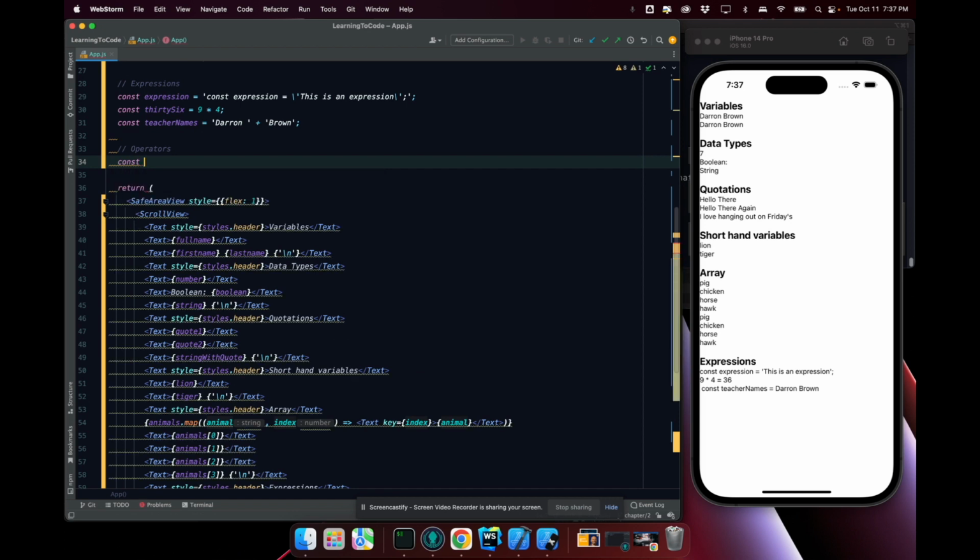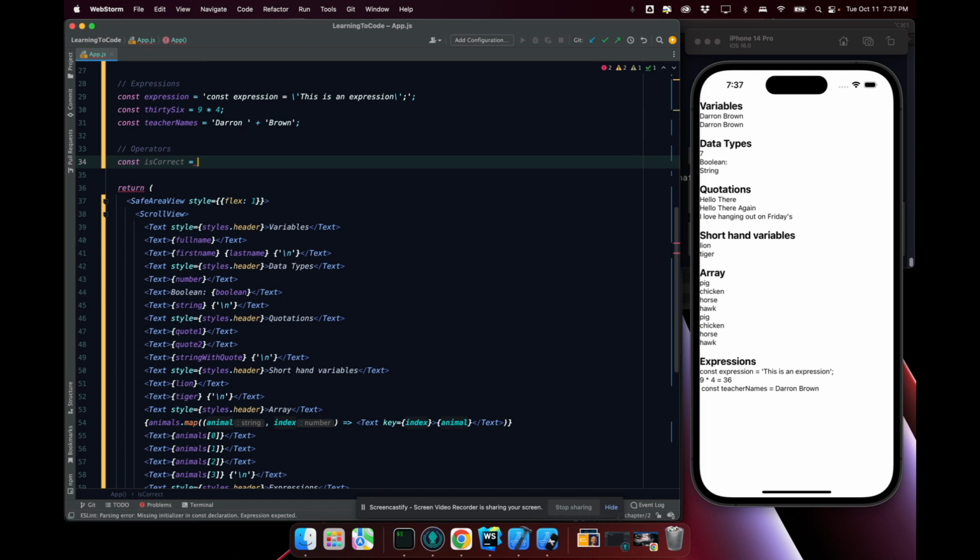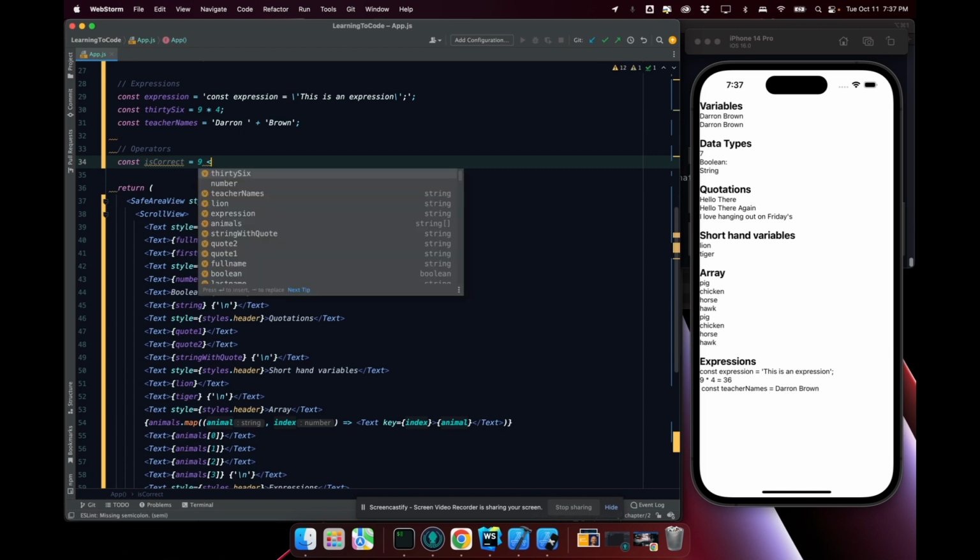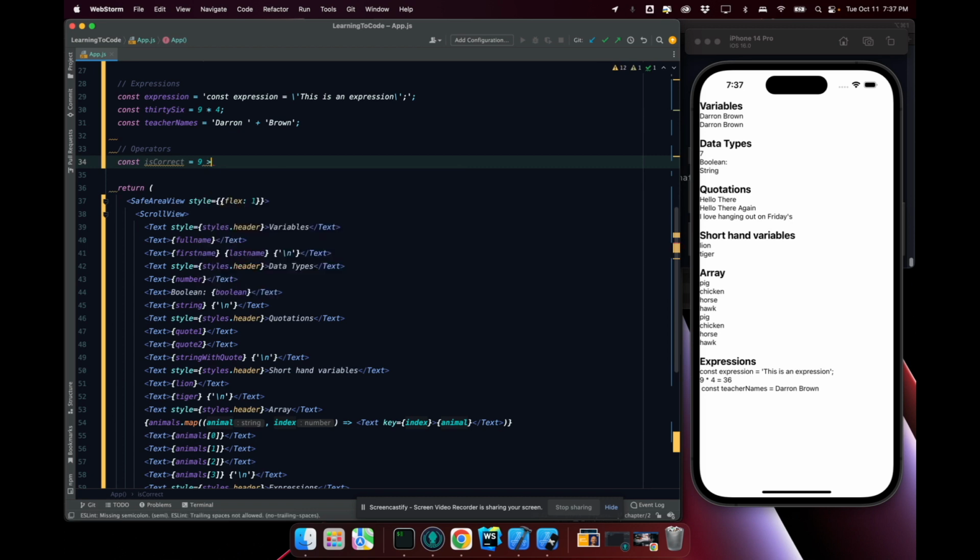So I'll say const, let's say is correct. Now, we're going to have a condition, we're going to have an operator here. So we're going to say if 9 is greater than 5, then I'm going to say this is correct.